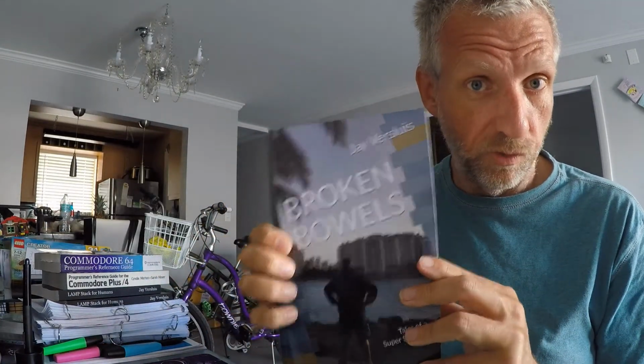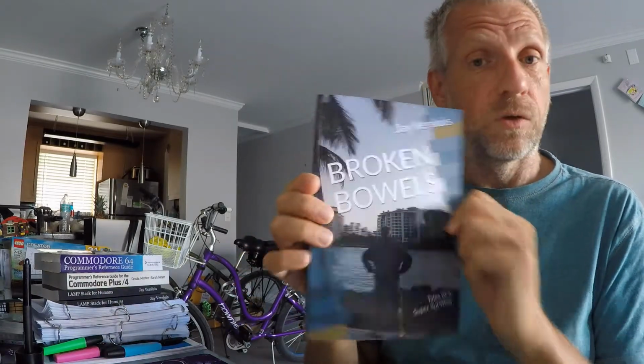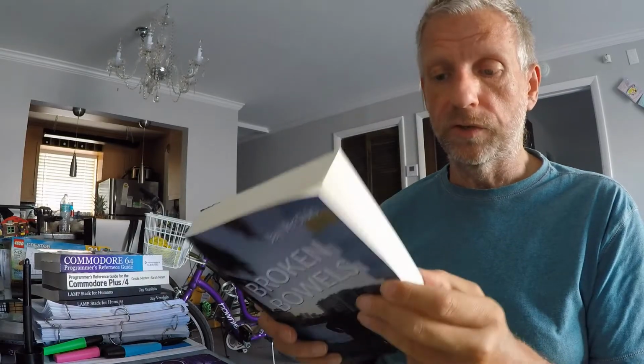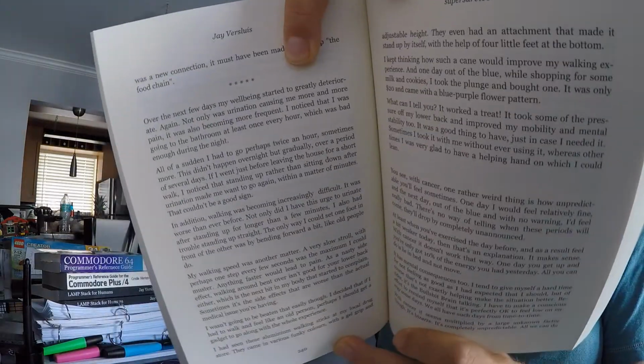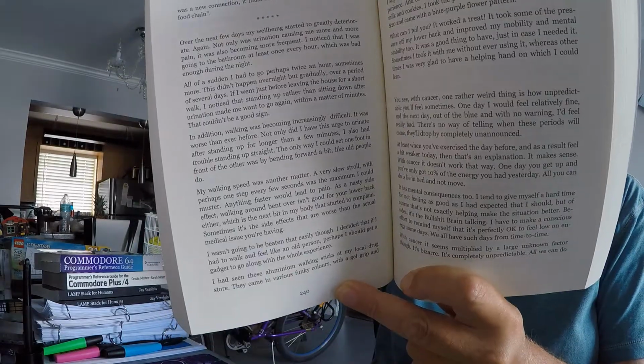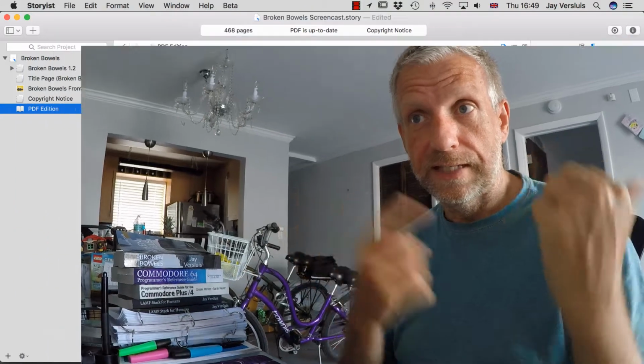And this is basically more or less exactly what I did. So this is actually the final version. It arrived here yesterday, very exciting, and this is how thick it is. And I did all this just with Storyist, and this is what the book looks like on the inside. So I've got a header here, I've got a footer here, and I've done all this without having to leave an application. So that is very, very cool. Some of these things I'm happy with, some of these things I'm not happy with, and we're going to talk about how to customize all these settings in the next video.